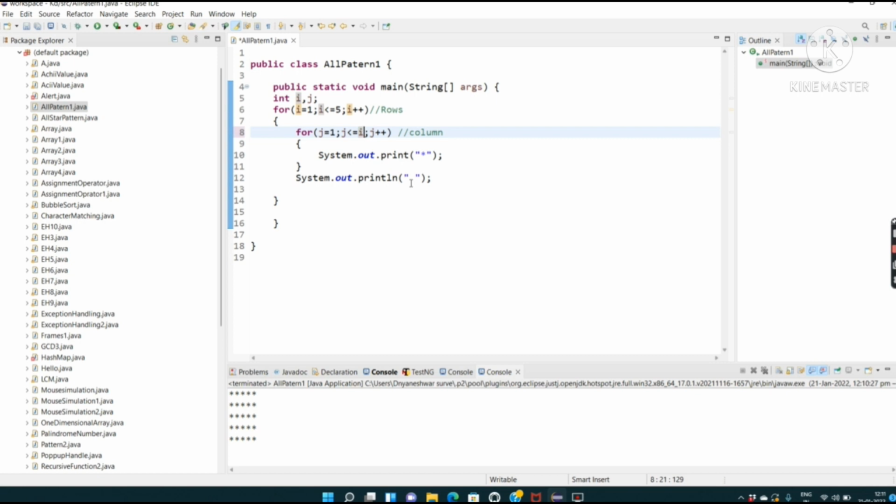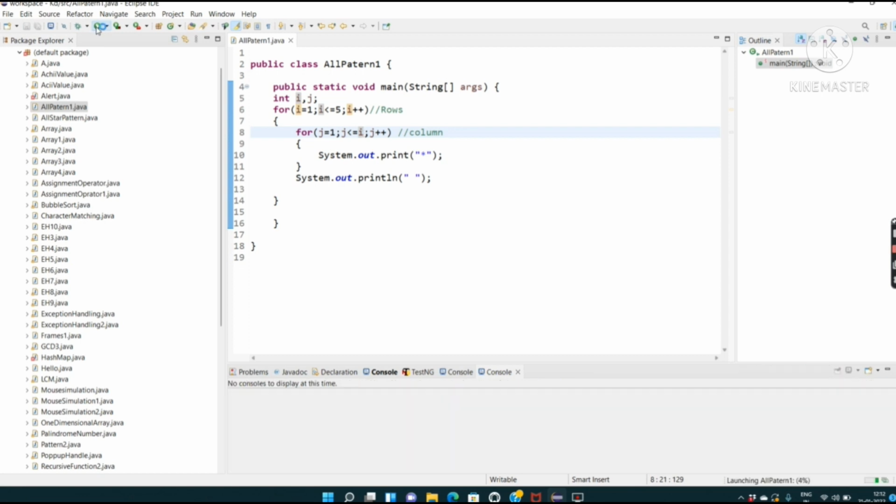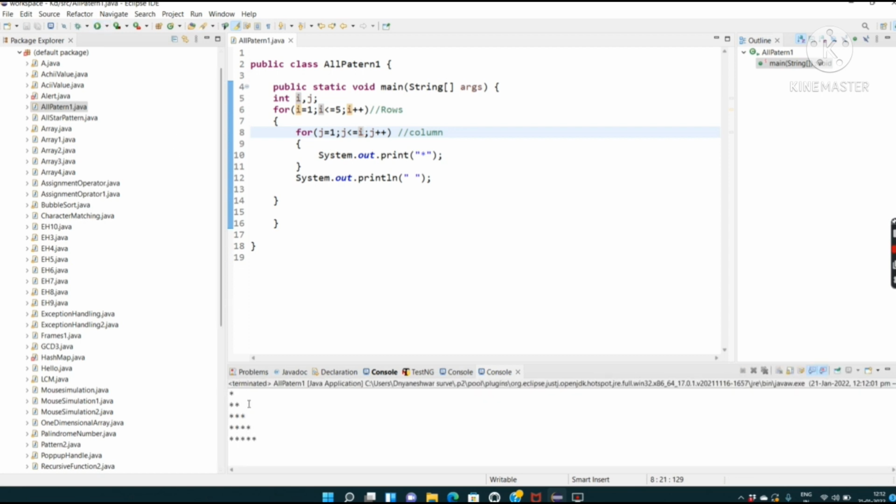Save and run it. We can observe that this is nothing but a triangle star pattern. So friends, it is very easy to print any star pattern by changing only the condition here. In the previous star pattern I took 5. In this star pattern I am taking the limit 1 to i. Means for printing this triangle pattern we need not take the limit 5 here.